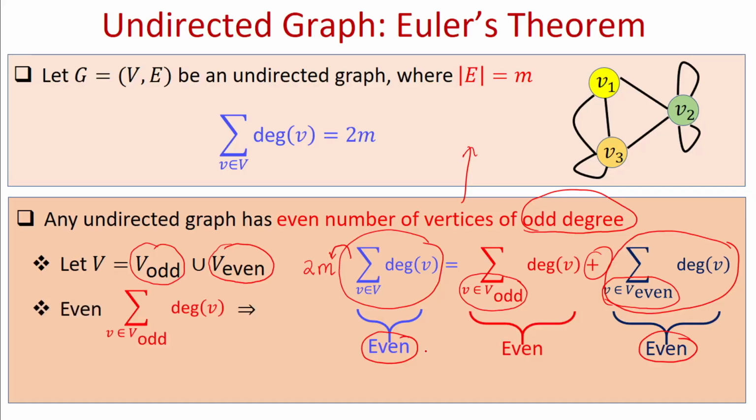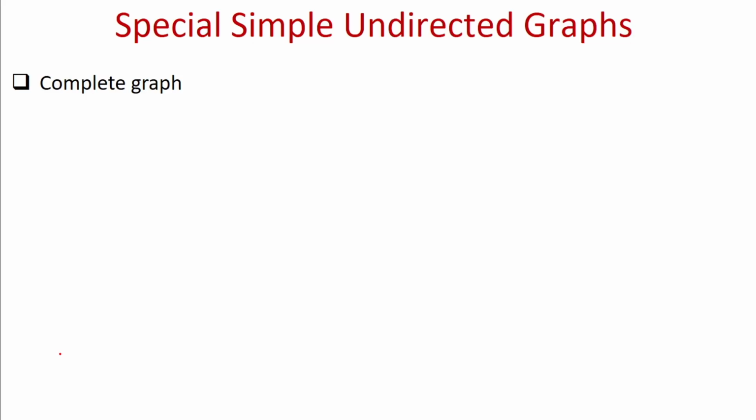So what is the conclusion that we have drawn till now? We have concluded that if I take the summation of degrees of all the vertices in the set V odd, then that is an even quantity. And that is possible only when the number of elements in the set V odd is even, right? Because you are summing up several odd quantities, and the summation of those odd quantities is even, that is possible only when the number of quantities that you have added is even. So that's a fundamental fact about any undirected graph, irrespective of whether it is a simple graph or not.